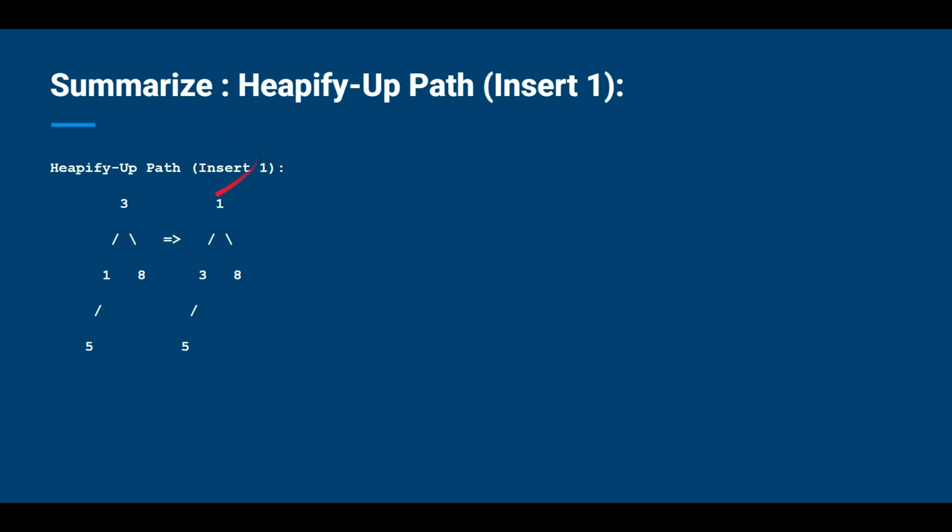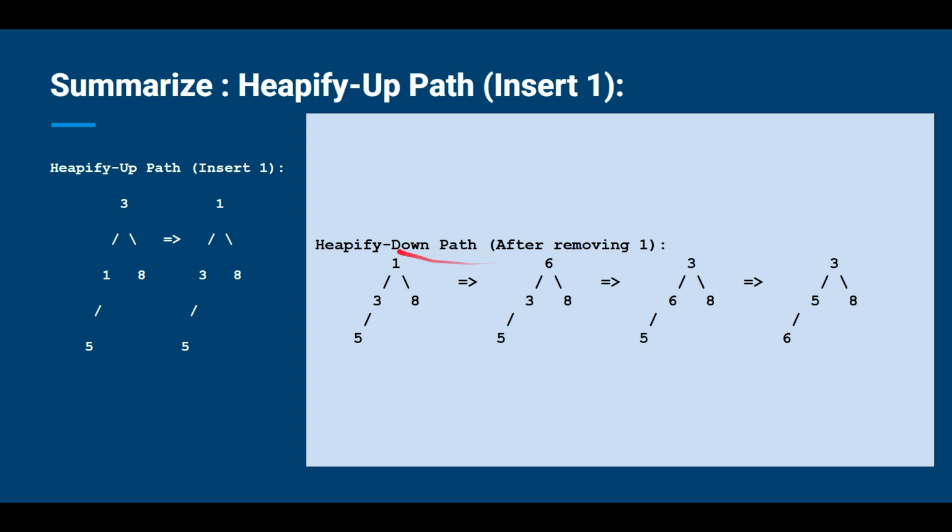Let's suppose for insertion of 1, you just put 1 here and then did the heapify. And when we are going to heapify down, after removing 1, the elements were like this. We have removed the 1 from here, so the element we want to place is 6.